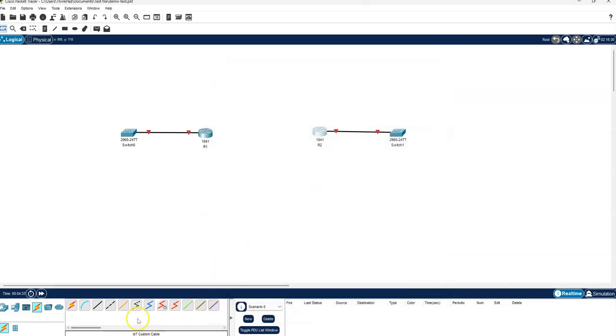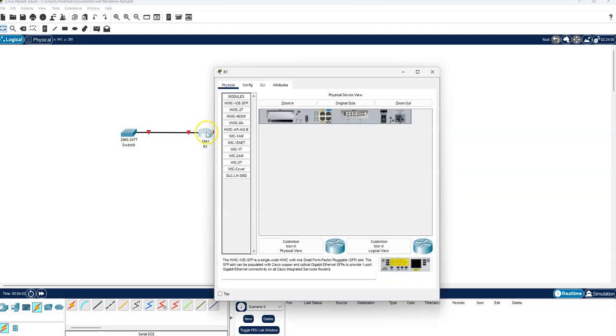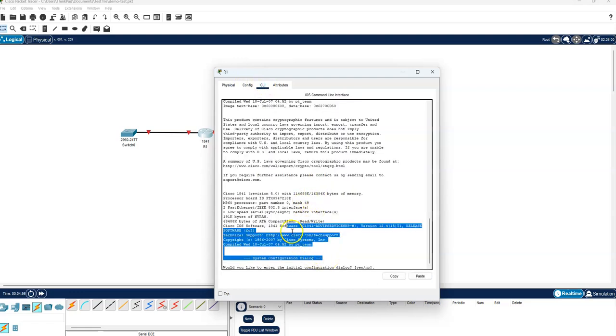Now close that. If you go back to the cabling, you have the serial 0/0 and you have the other serial 0/1 here. Now we built a basic topology. When you complete that, there are two things you need to do. One is if you have configuration on the router, you click on here, and if you go to CLI, you might find the command line font is quite small.